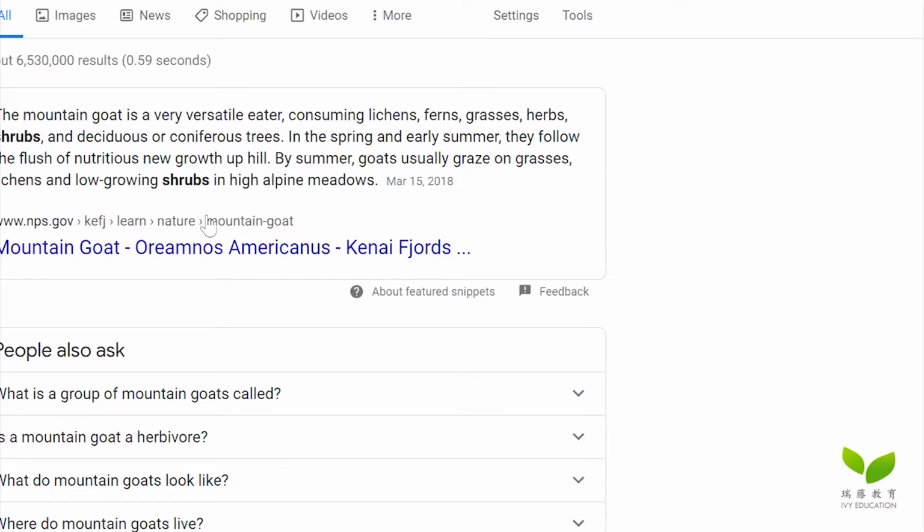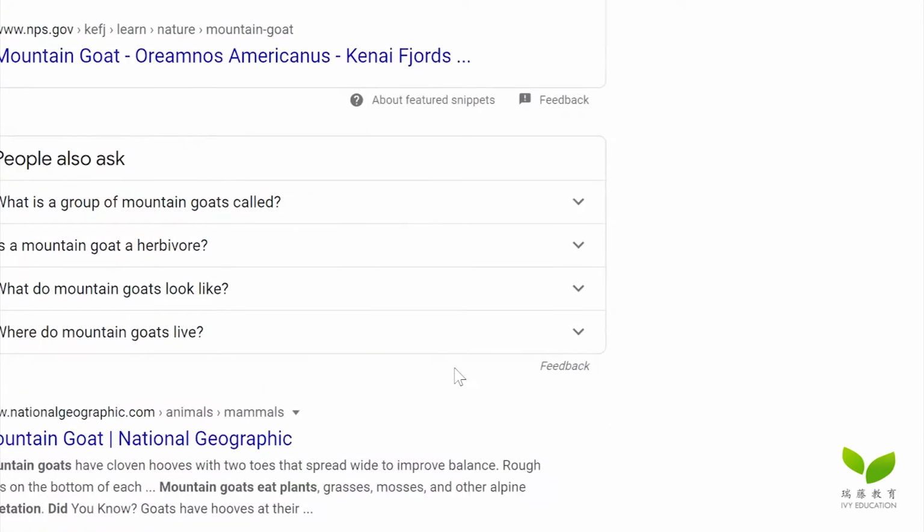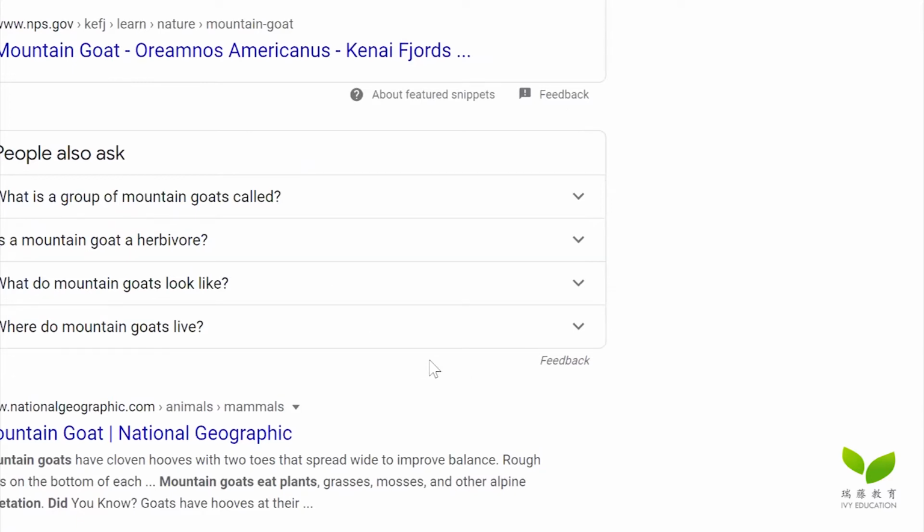So this again is going to be a little bit more broad. If you're looking for specific, we would have to look at a specific type of mountain goat. So in exactly which habitat do they live to give us a specific name. Let's see. Thank you. You're very welcome. Does that answer your question, JJ, or would you like me to try to look a little further? Oh, no need. Thank you.